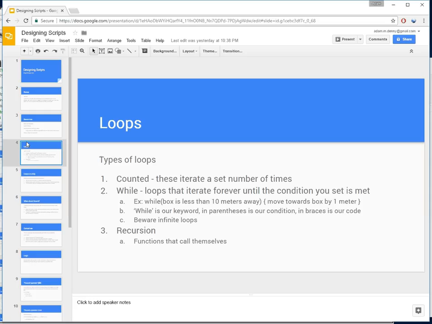The third kind of loop that we can go into is recursion. So let's say I declare a function, and then inside that function itself, I call that function. Let's say I name my function foo, and then inside that function I call foo again. That's going to put me into recursive iteration.